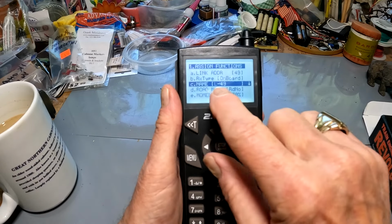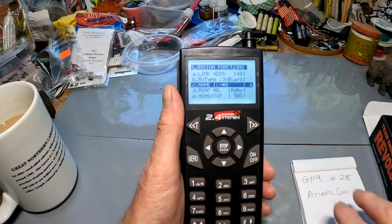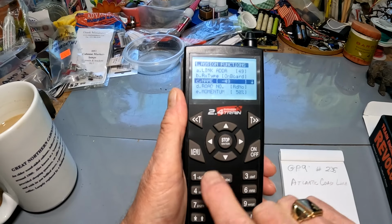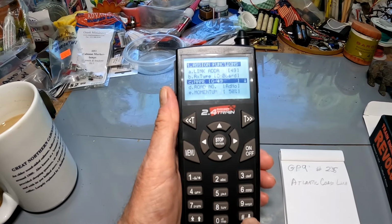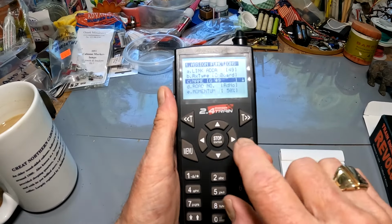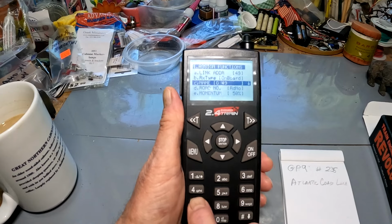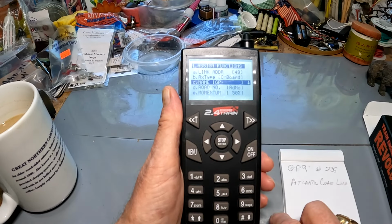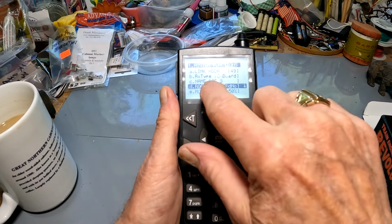Now, the name. It shows up as L49 because that's your address. But the name of this is actually a GP9. So we're going to go down here and find G and start tabbing through until we get G. Then we're going to eliminate the space bar, which is this down key. And, oops, it moved off. Now to move it back, we move back. And that's a P, so we want P, GP, and now I'll eliminate that and leave the 9. So it's a GP9. They call them Jeep 9s. Okay, now we go on. We're good with that, Jeep 9.